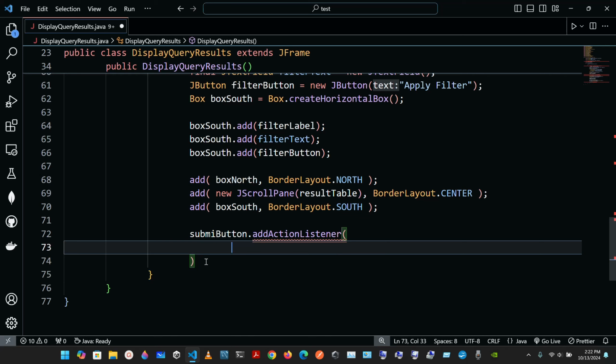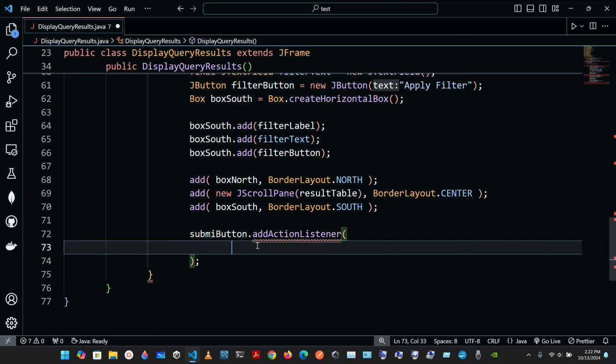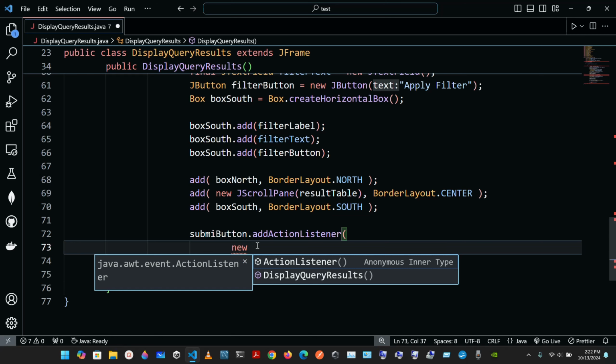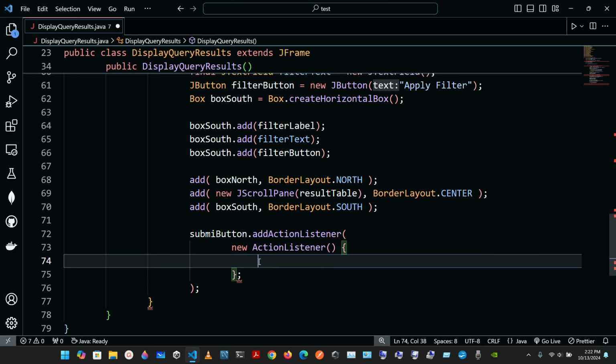Okay, and here we have a semicolon at the end of the parentheses, but here inside of the submit button that add action listener we're gonna have the new action listener.